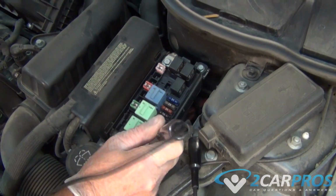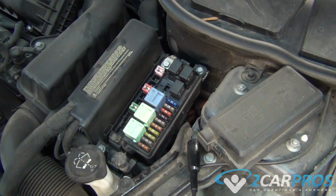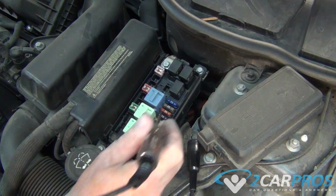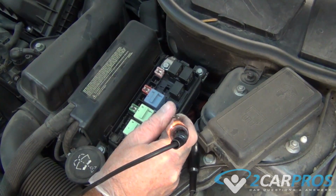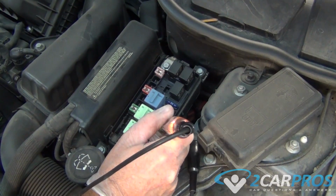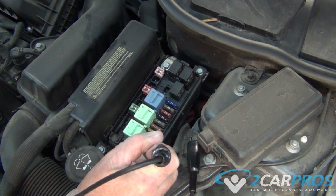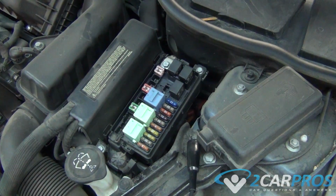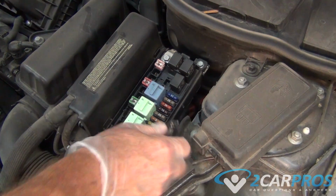There are basically 2 methods of checking electrical fuses that protect various components. You can either pull each fuse out and inspect it by hand, which we showed you earlier, or use a test light to check its continuity, like we're showing here. If a blown fuse is found, check the system it belongs to by using the vehicle's owner's manual or identification chart on the fuse panel. Once the system is identified, remove and inspect or replace the failed part and retry the engine. If the fuse still blows, you will need to check the wiring harness for damage or a broken wire and repair it.